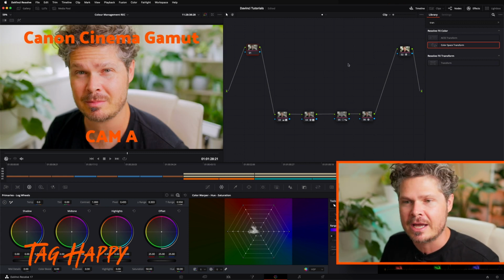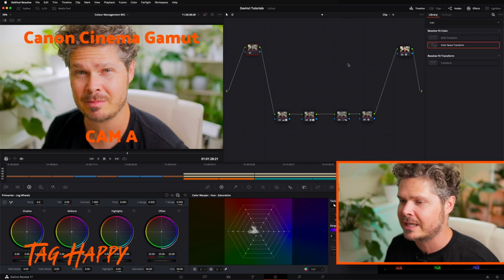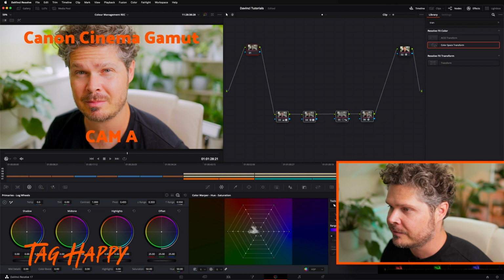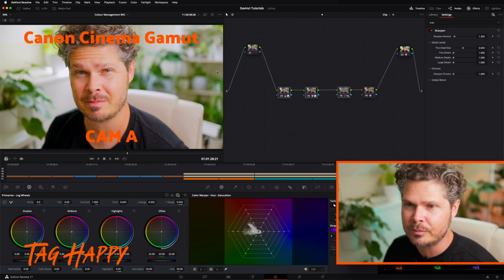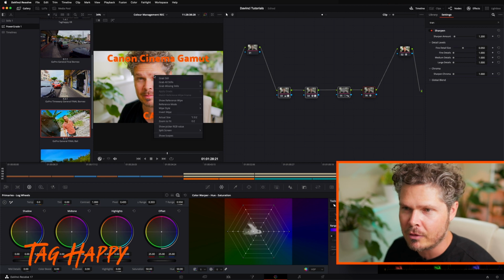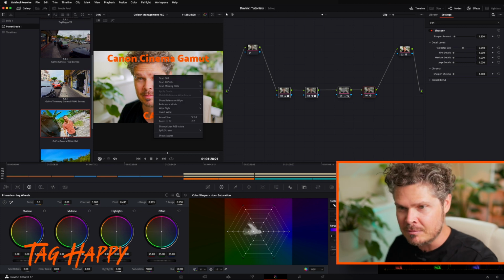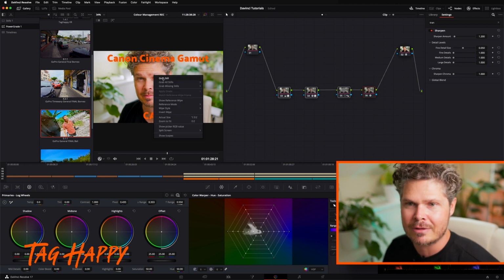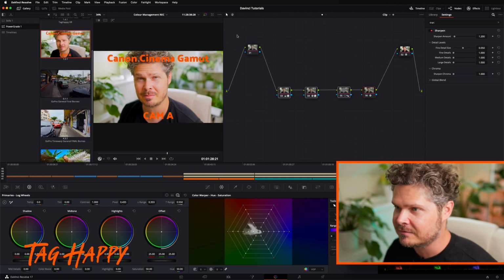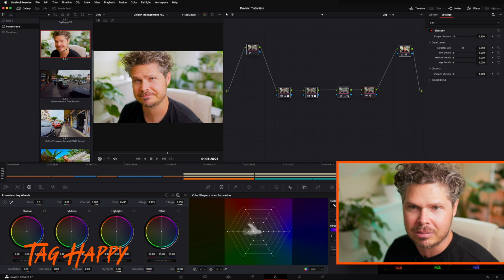Boom, that is now my edit that I want to keep, and I want to replicate it across my other cameras that are using different color spaces. A simple way to do that is to open up the gallery, click on power grades, right click on the image that you've just graded and go Grab Still. That grabs a still, effectively this, and places it over here.